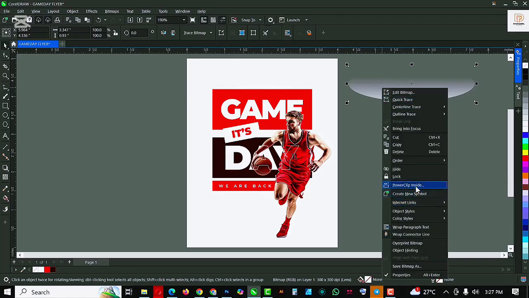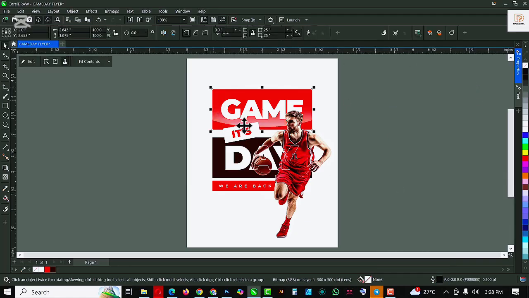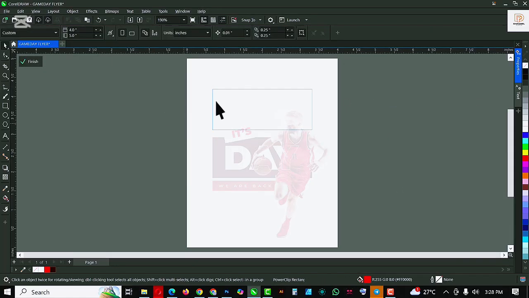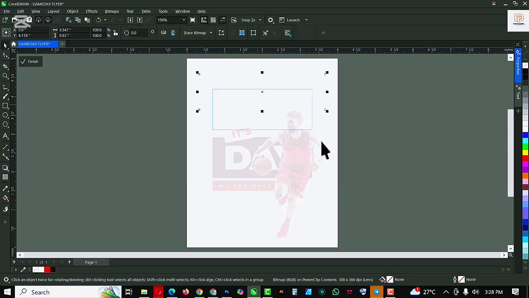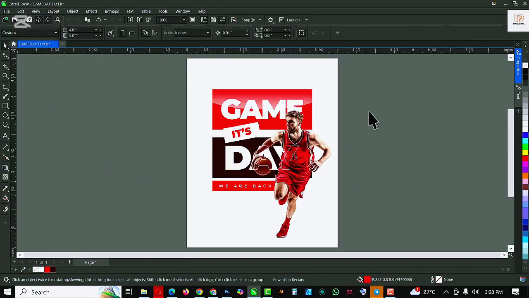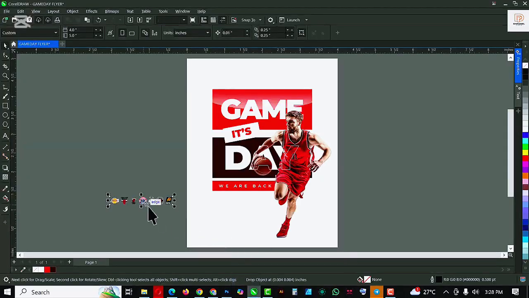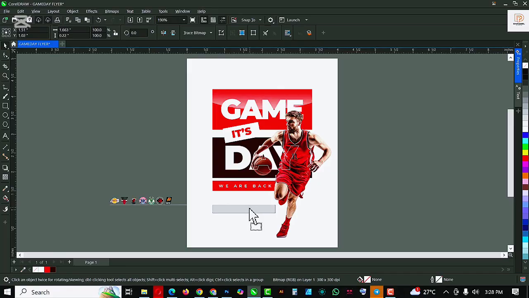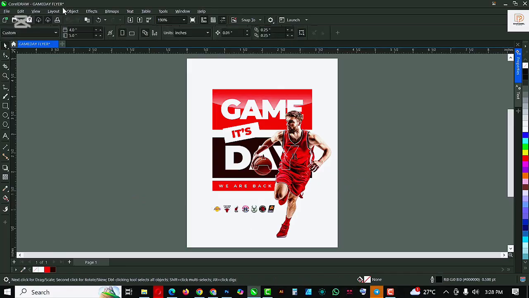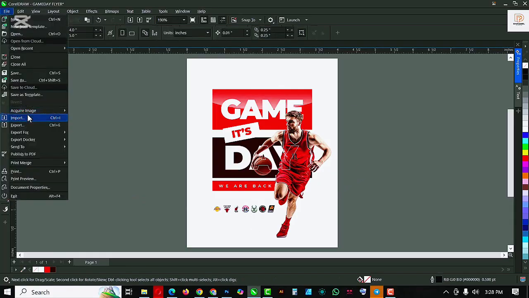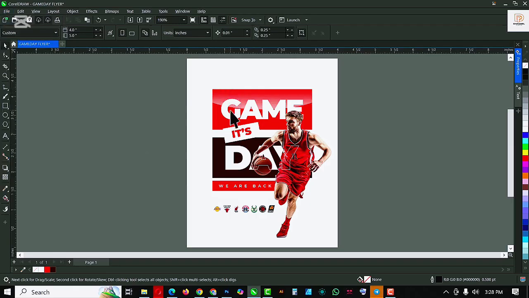Now click on this, right click on it and click on power clip. We are power clipping it inside here. So click on edit, select it and move it to the desired position you want. Somewhere here is nice and good. Highly recommended. So this is how you create this effect here. You can watch my previous videos on how I created this kind of effects inside of the flyers. Great. So I'm going to position the logo there, and if you cannot use drag and drop, please use the import command. Very important.